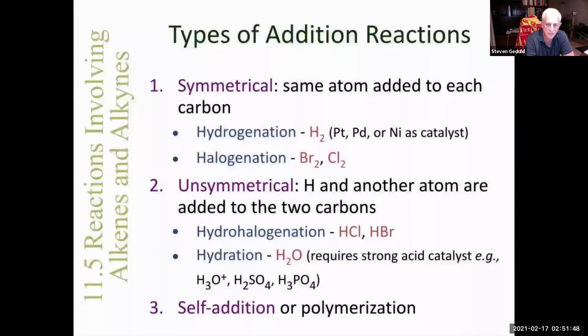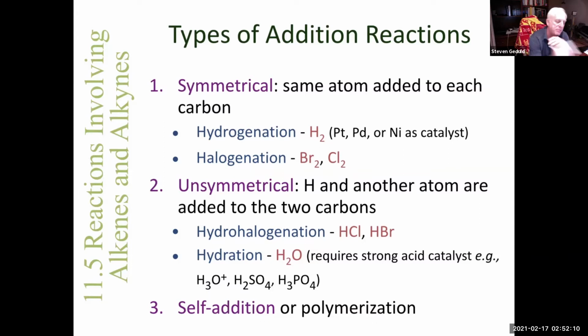All right. So some additions require a catalyst, like light or heat or acid. Remember the definition of a catalyst? There are 2 things a catalyst does. One is that it speeds up a chemical reaction. The second is that it gets regenerated. It's not used up in the reaction. It can be reused.